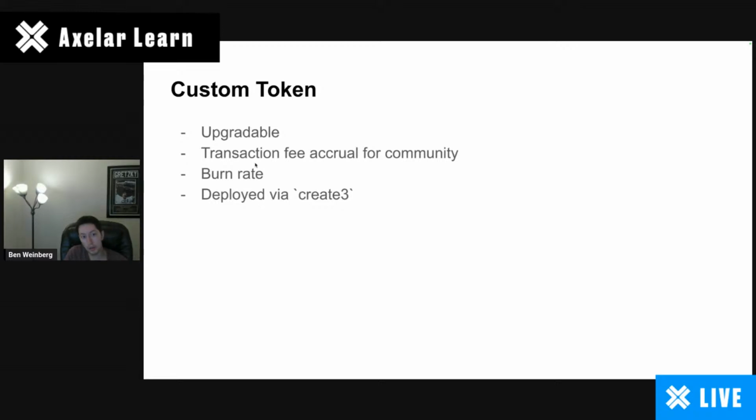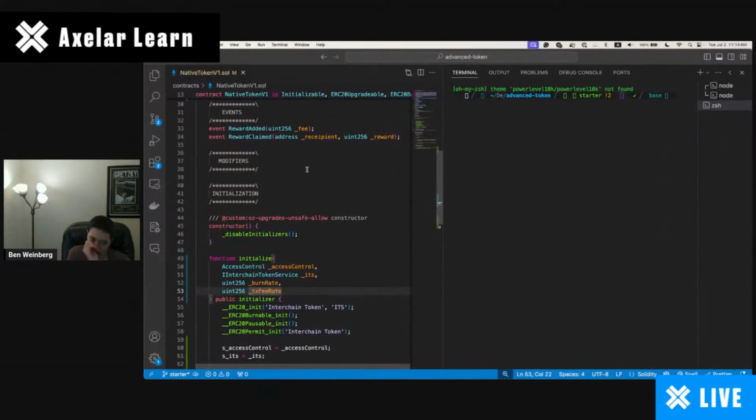The reason we're doing this is to make sure that our tokens that we're going to be deploying on Celo, on Moonbeam, on Ethereum, on any of these chains will have the same address to improve overall user experience. So that's what create3 is for. And I think that is the end of our slides.